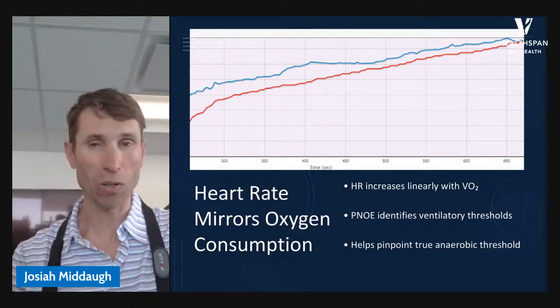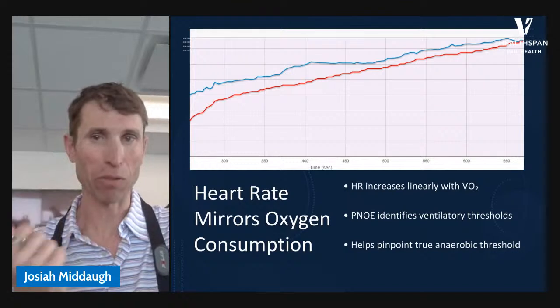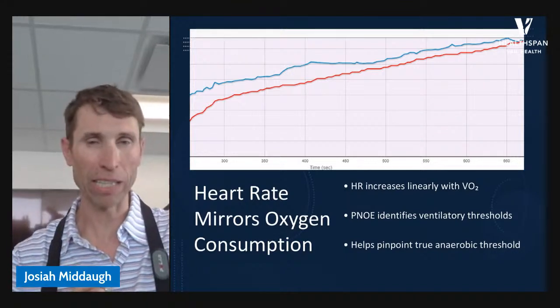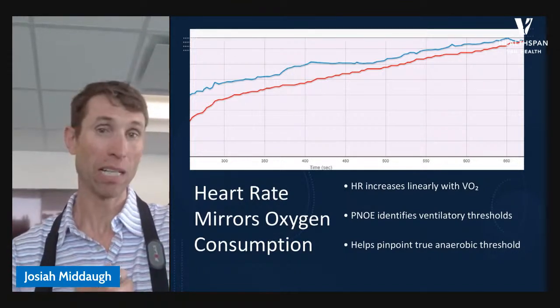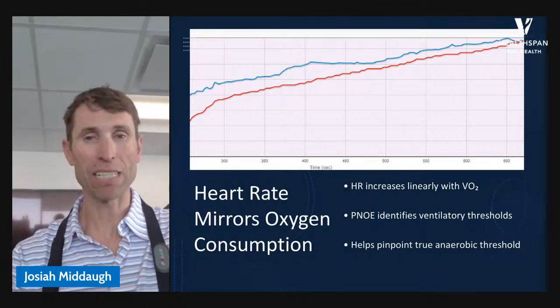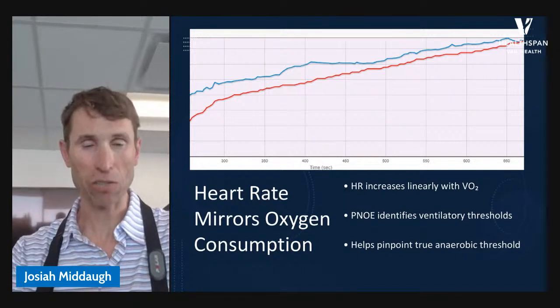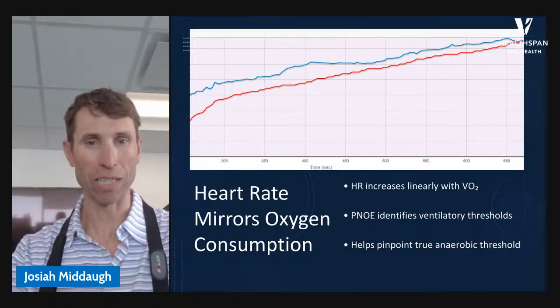And so we don't want to go out and train with a mask on and measure VO2 everywhere we go. So we have heart rate as a proxy for VO2. And it also tells us about how many calories we burn at different heart rates once we do the testing. So there's a lot of information that we can get just from a simple wearable heart rate strap.